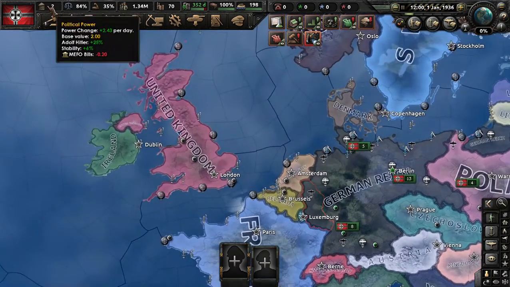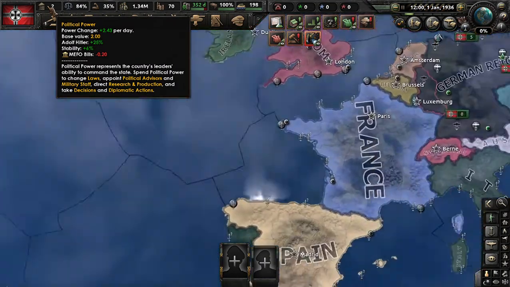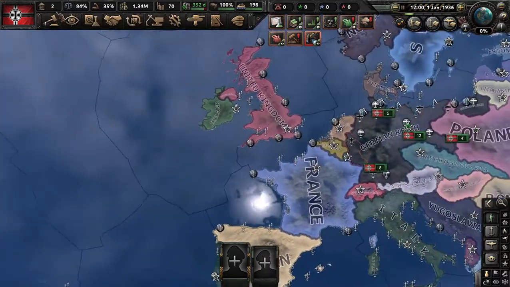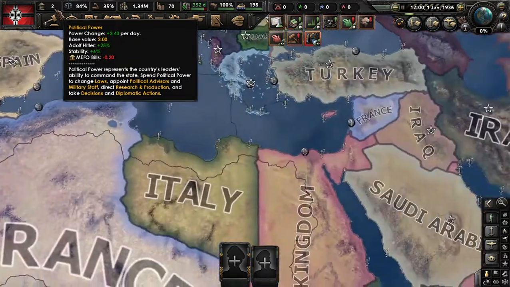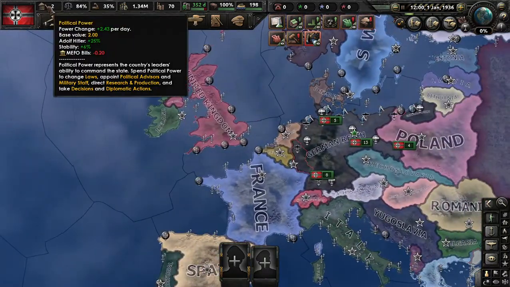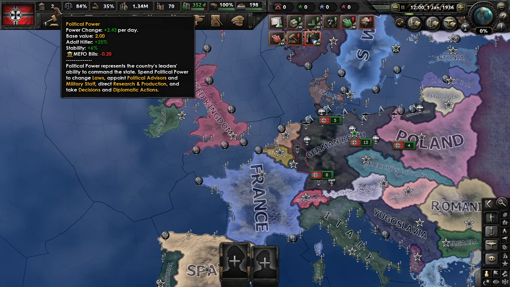So this is your political power. This is essentially, well, it's like points. It's points to do something with your government. So you get like a decent amount per day. I mean, it goes down. Like if you do a national focus, that's 1 minus. So if I did a focus just now, I'd only have 1 point plus 1.43 a day.